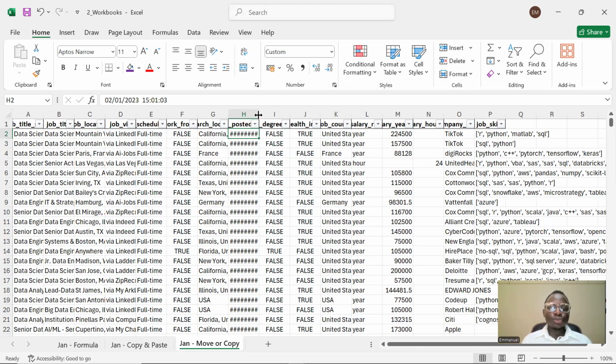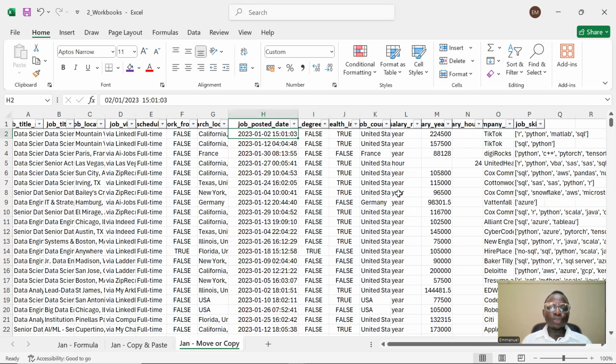If you want to see what is in that cell or what is in that column, you just have to hover over here and the cursor changes to this. Once it changes to this, just double click. So there you go. You have double clicked, hence you have given it enough space to show what is contained in that cell. So that's a useful tool also in the process of data analysis.